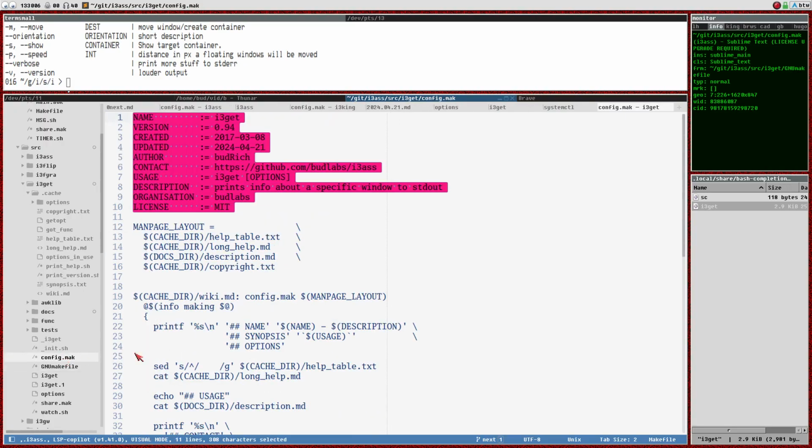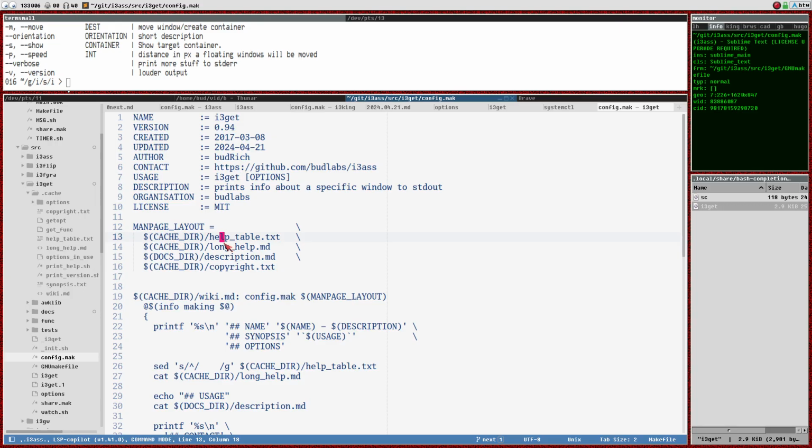But this is how I have found myself setting this up, adding this config.mak with some settings, and also the man page layout, which is actually the wiki layout you see here, wiki.md, because sometimes you want to include other markdown files or text files and stuff like that, and then I can just add them to this list here. Whatever, it's customizable, lightweight, fast.